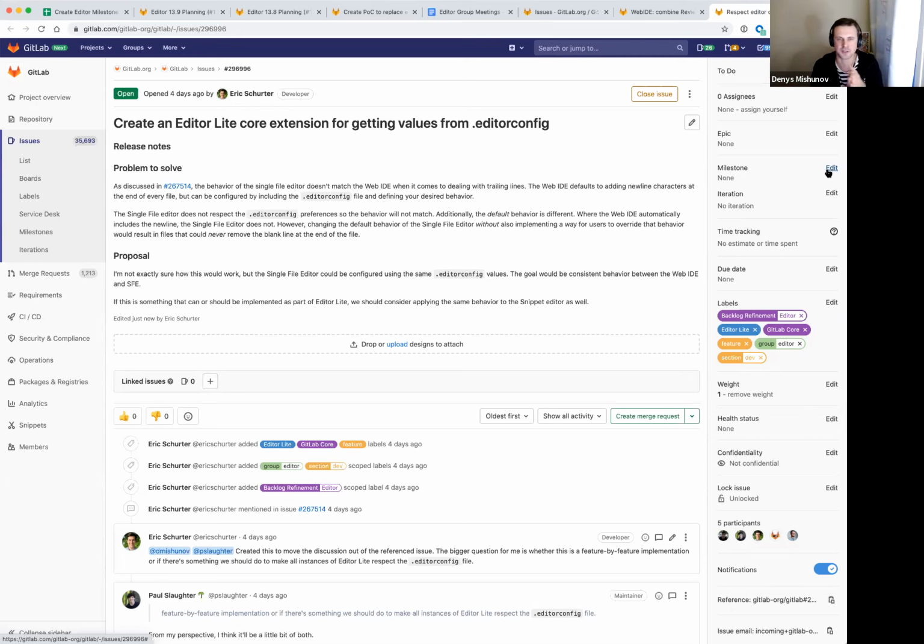I was thinking about this for quite some time, because we will have to at some point create this core extension that is going to be used by all the editors in the project. And this is one way of doing this. Another way of doing this is, as I said, to just create this regular extension that we do support now, and then add it as a dependency for Web IDE and for the single file editor. And this is very trivial to do indeed.